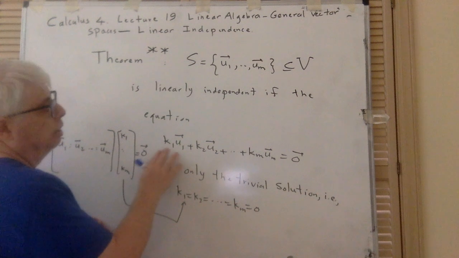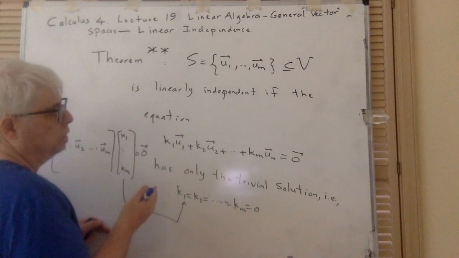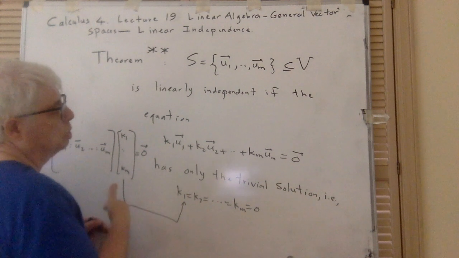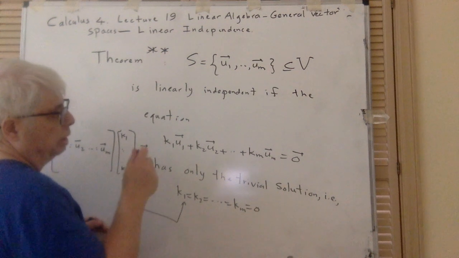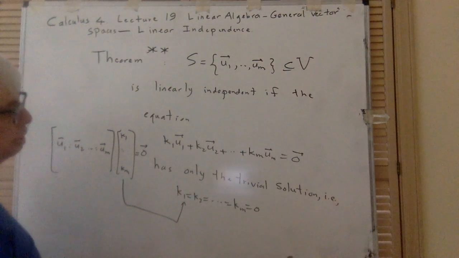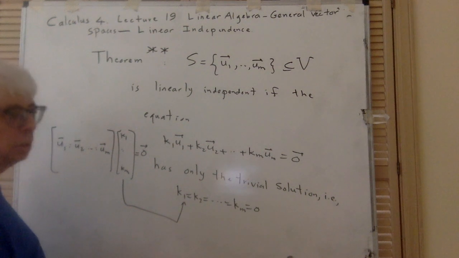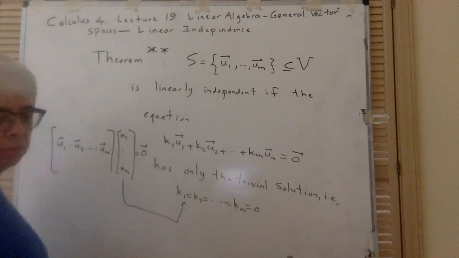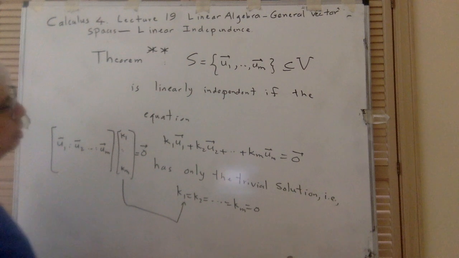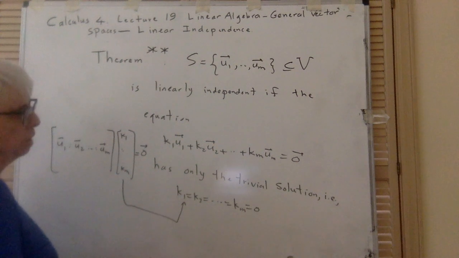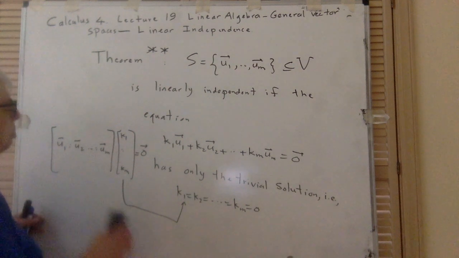If one of them is not 0, then you can write that one as a linear combination of the other ones. So it is apparent that all of them should be 0. When all of them are 0, you cannot write any of them as a linear combination of the other ones. That's in fact the meaning of what we are saying. You can think more about this if you like. Otherwise, we usually don't. In fact, what we use this for is just proving some theorems, and then we use those theorems.